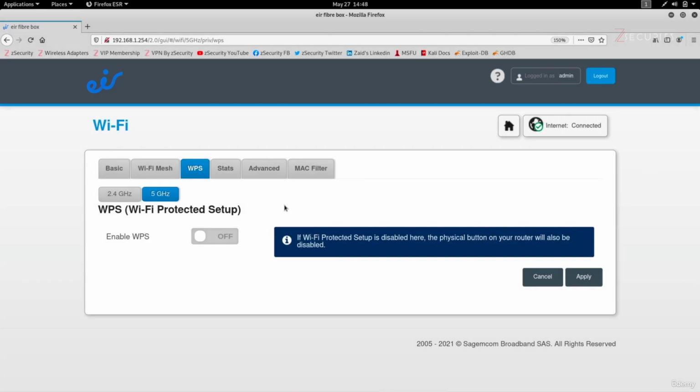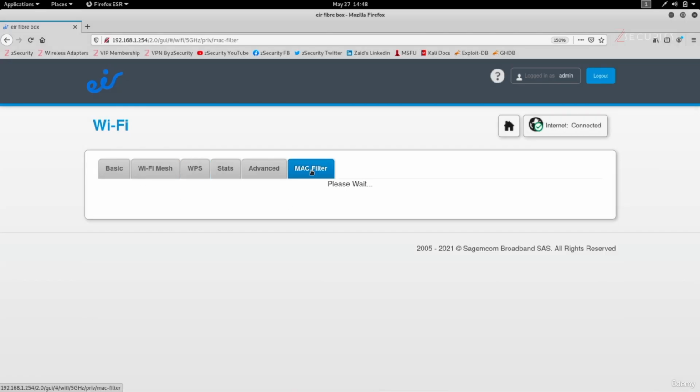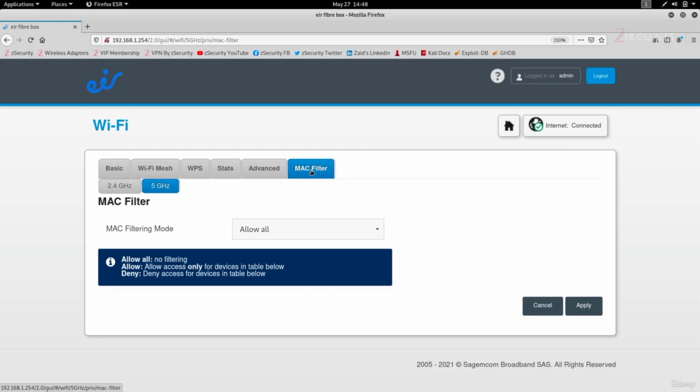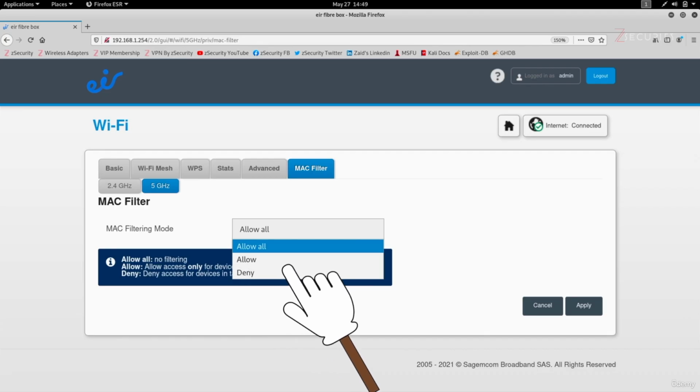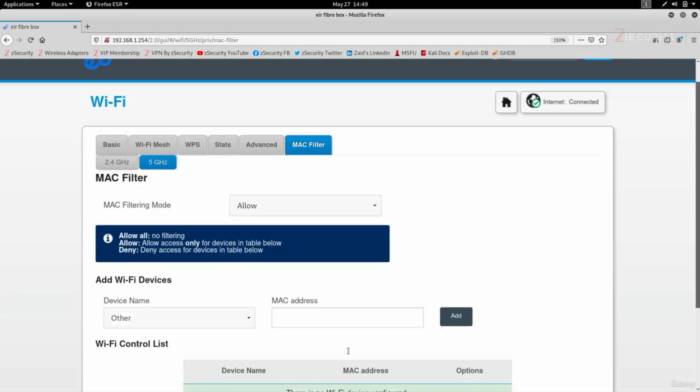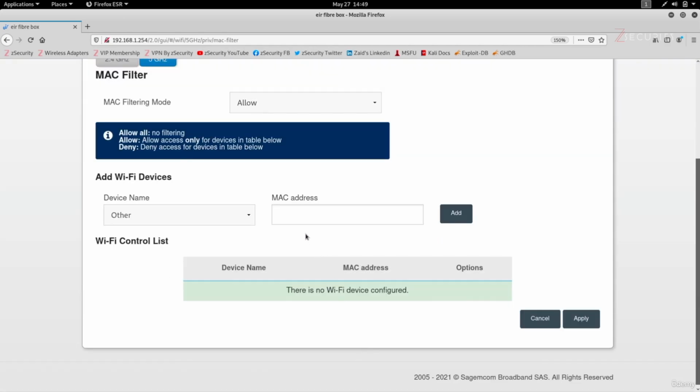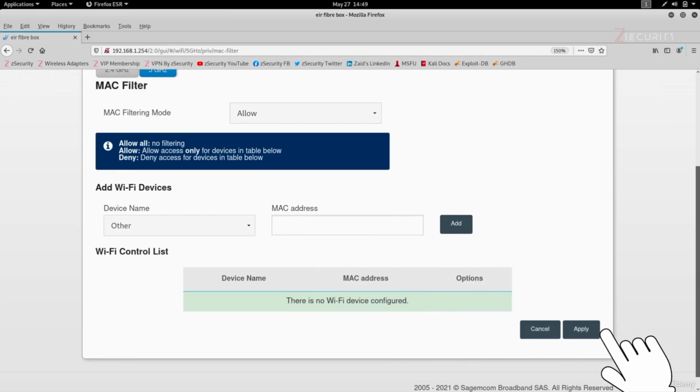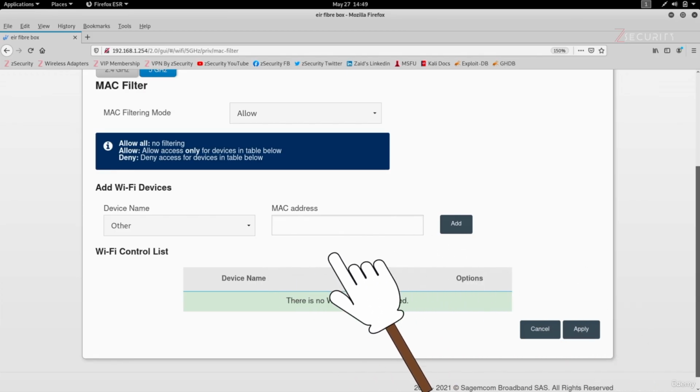Another feature that you might find useful is the MAC filtering or access control. You might find it under different names. This allows us to define a list of MAC addresses that can connect or should be disconnected from the network. From here, you can select to create an allow or a deny list. If we go on the allow list, we're going to be specifying the MAC addresses that are allowed to connect to the network. All you have to do is simply put the MAC address here, add it and save it, and then only the specified MAC addresses will be allowed to connect to the network.